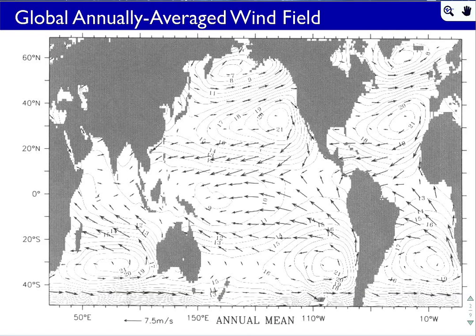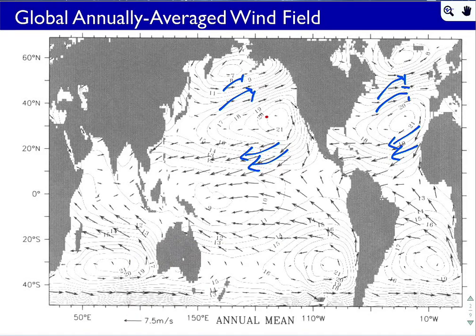Shown here is a globally averaged wind field. These winds are driven by very large scale systems in the atmosphere. You see here some of the main features of the global wind system that have names, for example the trade winds sweeping across here. In each of the Pacific and Atlantic gyres we have westerlies in the northern parts and easterlies in the southern parts. We'll see in later segments how this connects to the large scale circulation. And then there are bands in both gyres where there is very little wind.